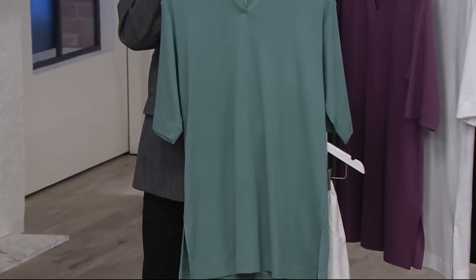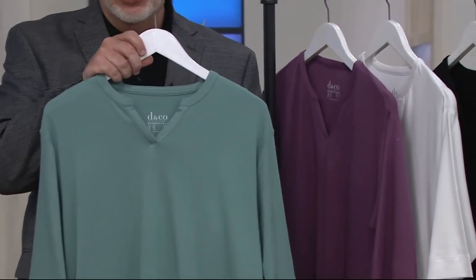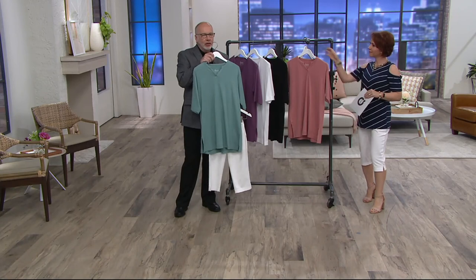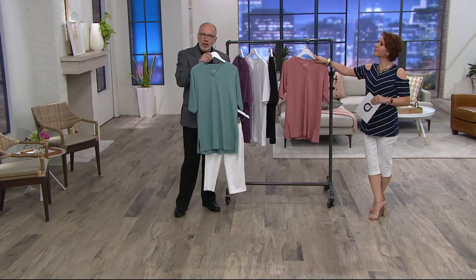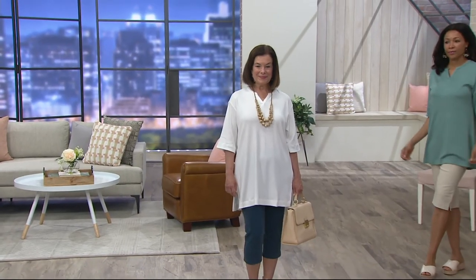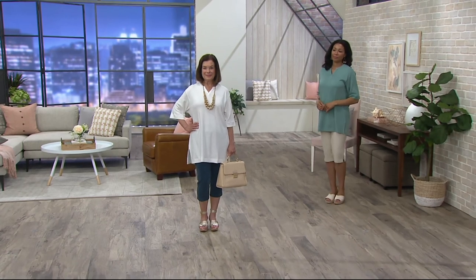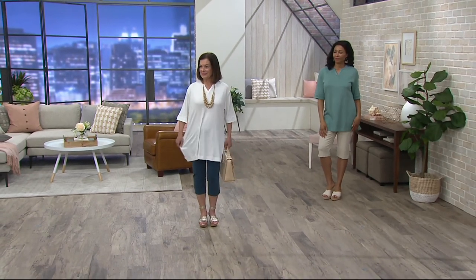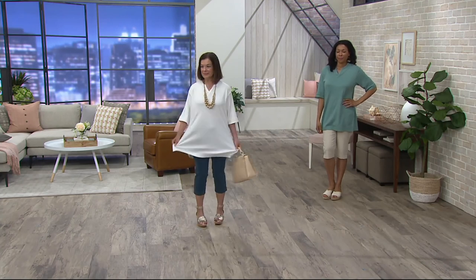Don't forget about that cotton modal jersey — it's everything: soft, drapey. For fans who don't like a lot of spandex in their tops, this one has no spandex. But look how stretchy it is — pull on the material and it has real give to it. It really does give a lot.